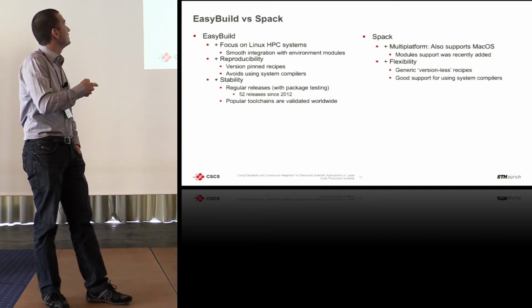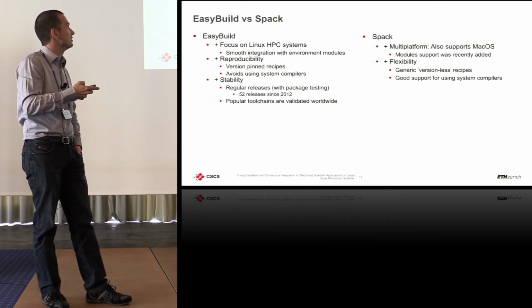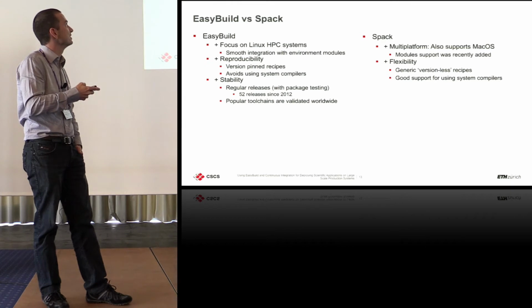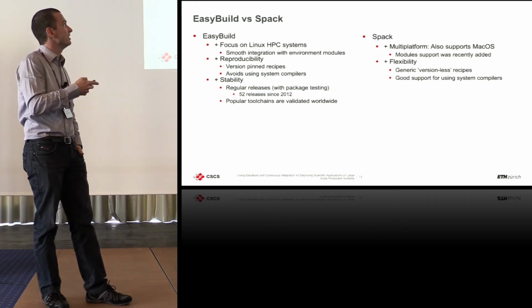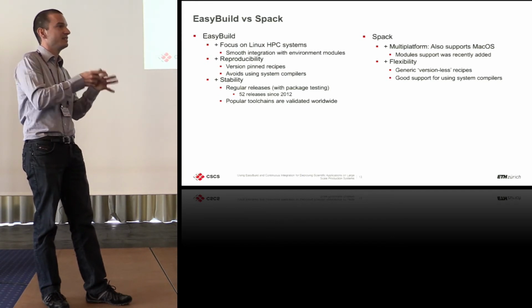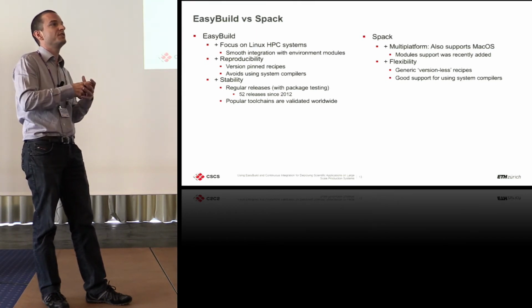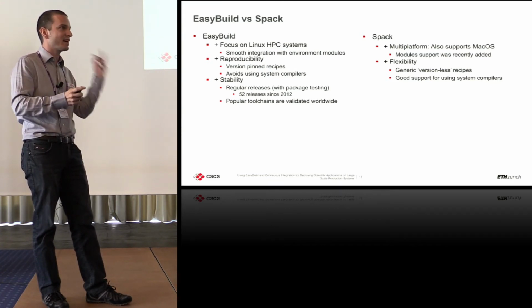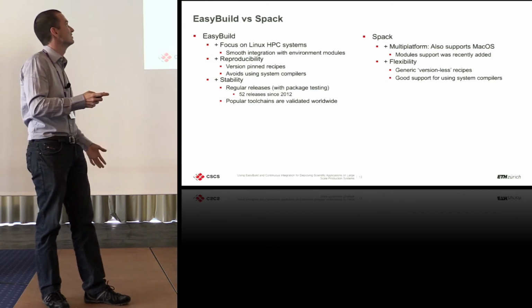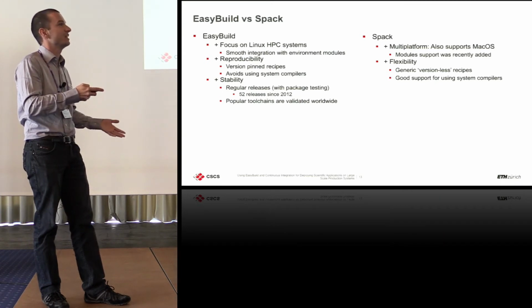So the stability, I would say, is a plus for EasyBuild, since it has been used in production for many years, even before Spack was born. The popular toolchains are validated worldwide, meaning that people who use popular versions of toolchains are testing everywhere. So after every release, if there's a bug, one second after the release, there are reports. So in that sense, if you're using the popular toolchains, you're on the safe side.